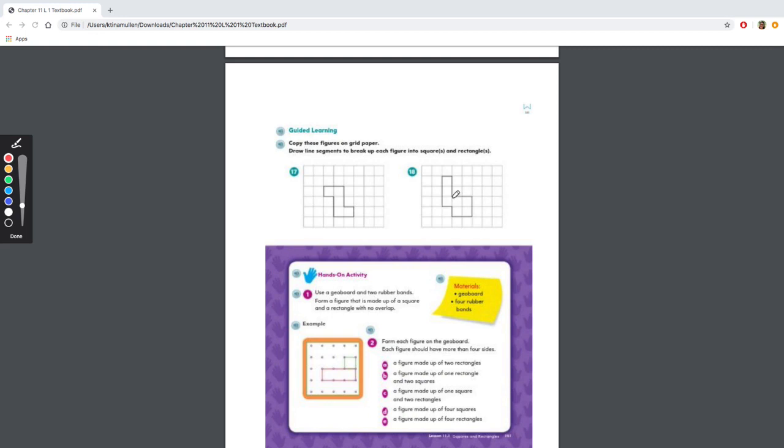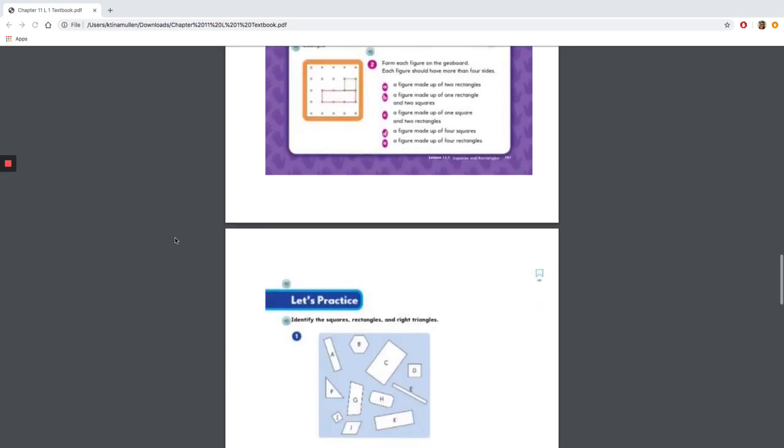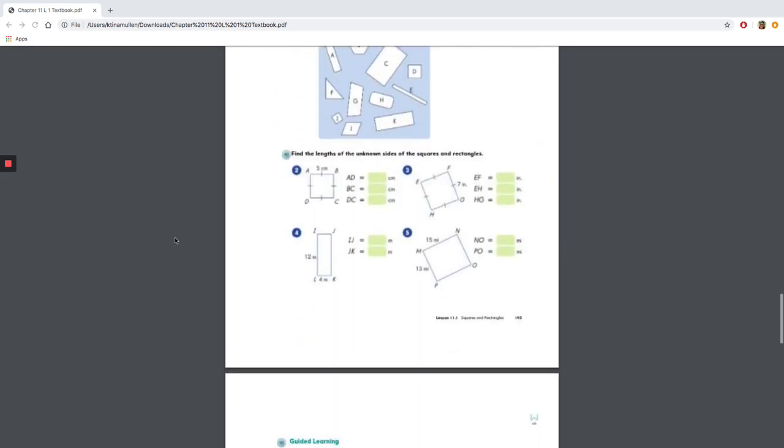This one, I think that it would be good here. You have a square and a rectangle. But you could also go here and here. Then you have rectangle, square, square. Or you could go here and here. And then you have 3 rectangles. So there's different ways to do it. Just make sure you draw those straight lines on the grid and you should end up with rectangles and squares.